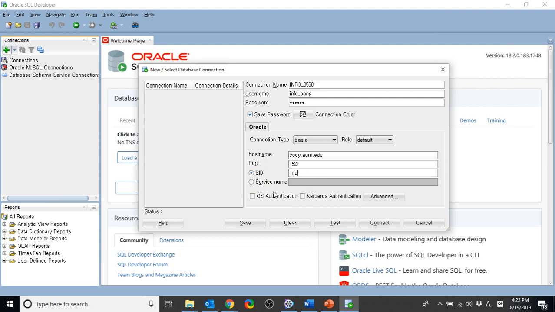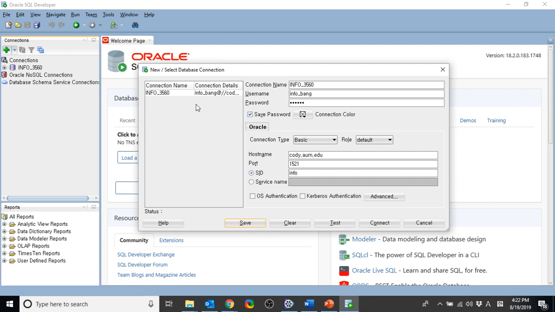Okay, but I want you to save this connection profile. Otherwise, you need to create the connection profile every time you log in to Oracle. Okay, let me save the connection profile first. Then, if you click this button, then you will see the new connection profile under connections. You don't have any connection for now. Let me click the save button. Then you will see the new connection is just created here.